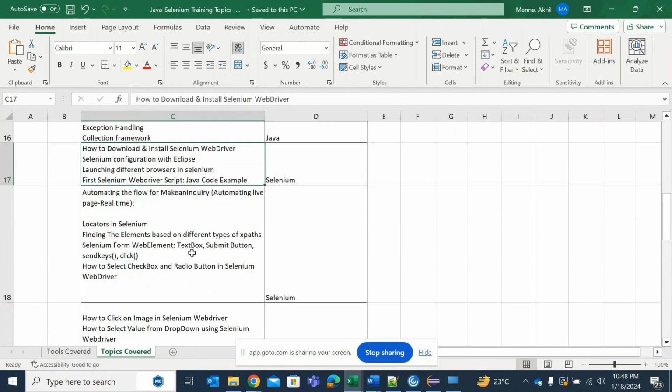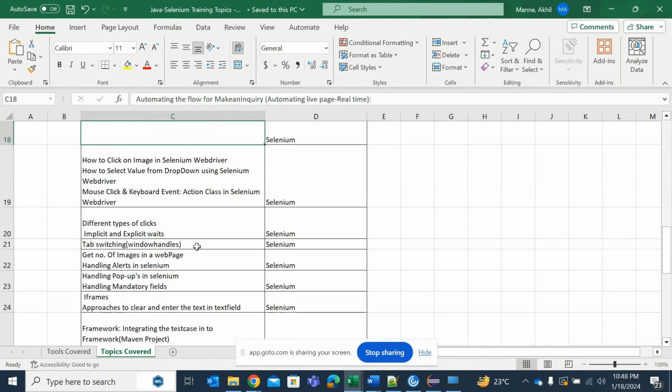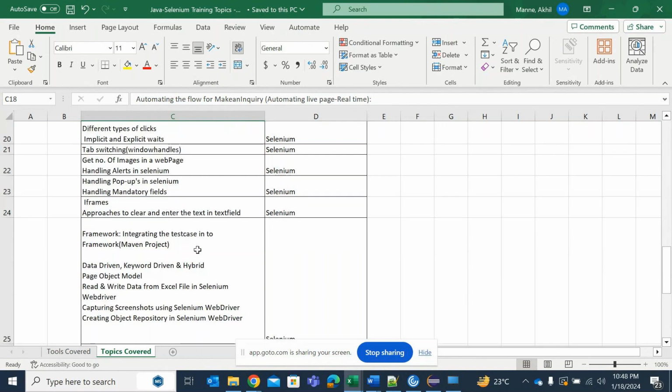In Selenium, for the first 10 days we would be discussing the basics: configuration, installation, and we will automate a couple of flows. I will tell you the real-time challenges we get and how we need to handle them. Also, the important thing about Selenium is the framework. Whatever framework we are using for our client, I have my own framework, so I will teach you that framework as well.